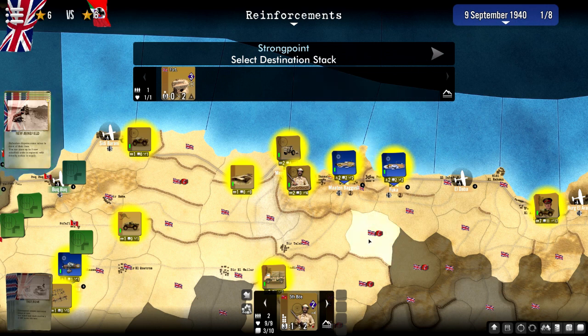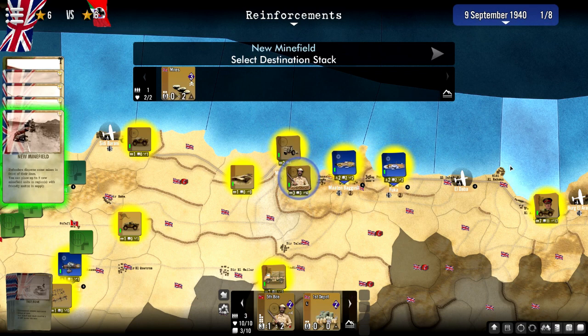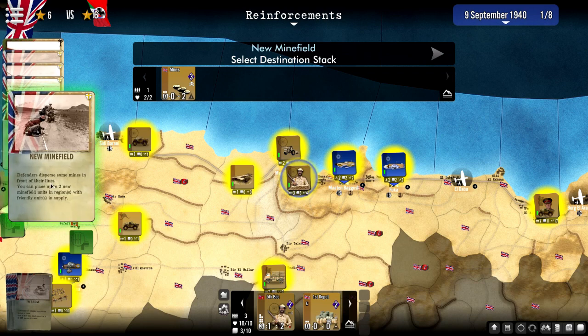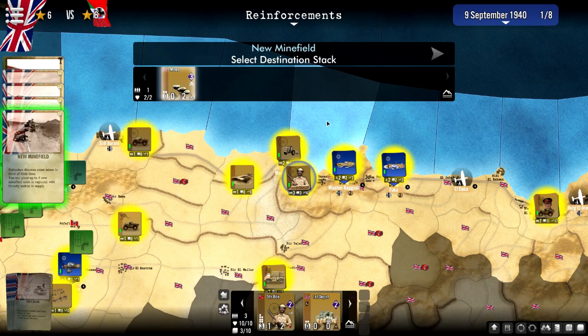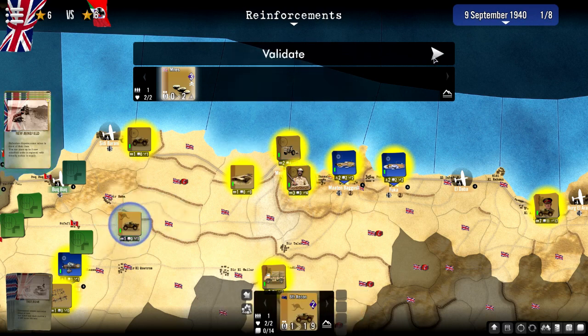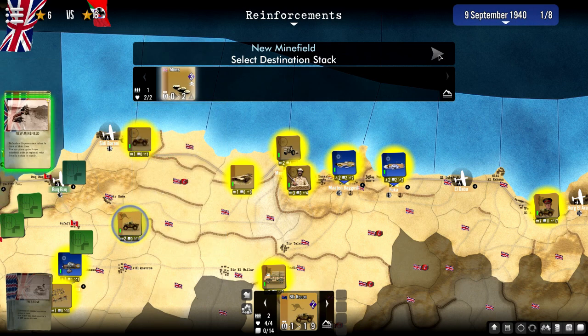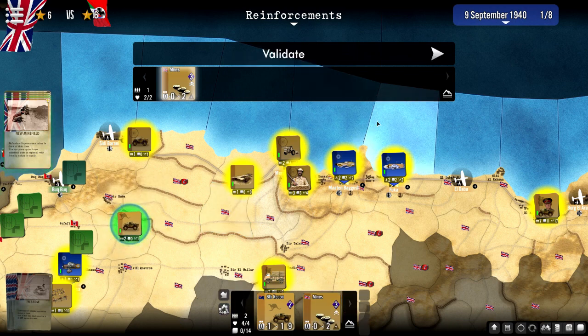So now I get to choose a stack to put this fort with, and I think I'll just pick the same place here. And then I'll validate that, like I did before with the strong point. Now I have a minefield, so I get to deploy a minefield, and the minefield gets to be put with a stack. And I think I'll put that down here to create some problems for the enemy advancing. And now I have mines, so I get to select the mine stack, and I get to select a stack to put the mines with, and I'll put the mines down here.